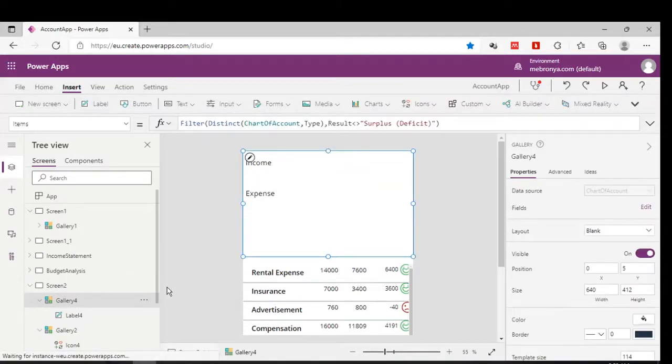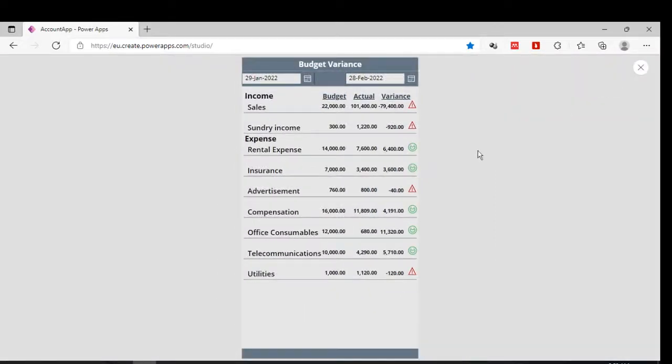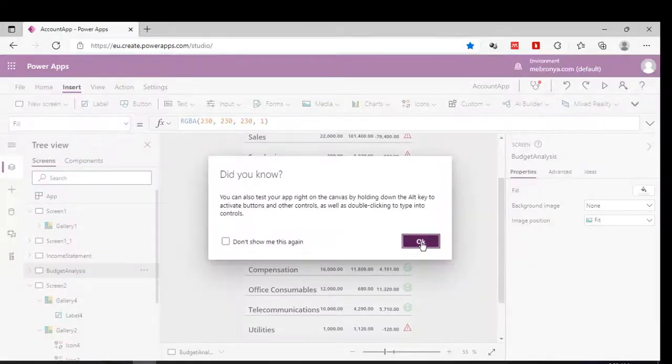So as I demonstrated here, when we look at this, I have the income as a head, then all those income, including sales and sundry income, are grouped under the income column, which is the header. Under the expenditure, I have expense as a title, followed by all the expenditures within those categories.